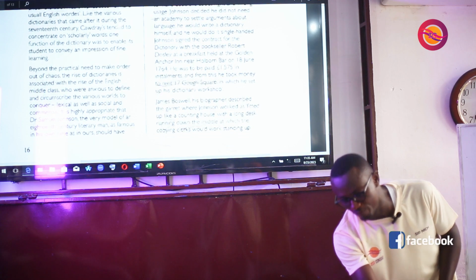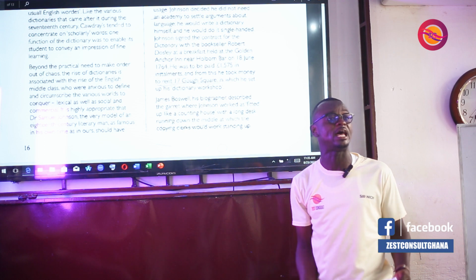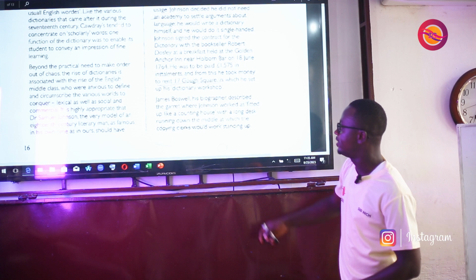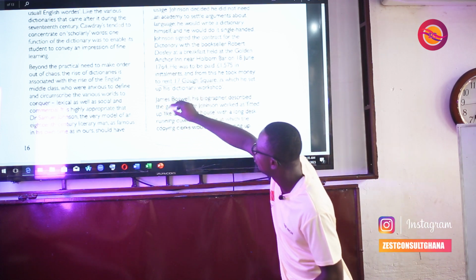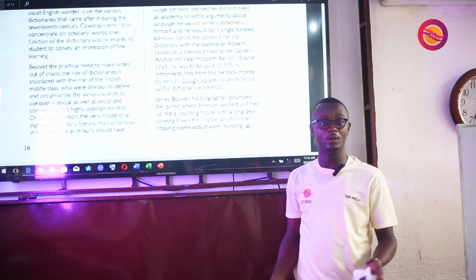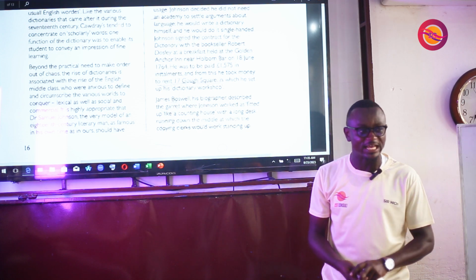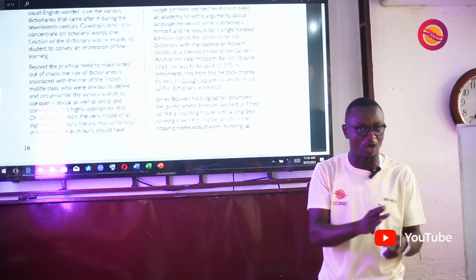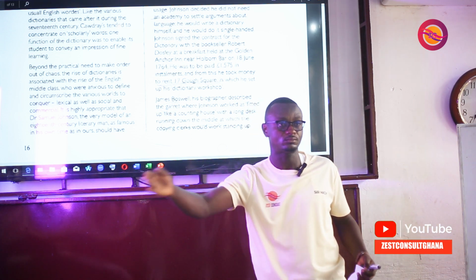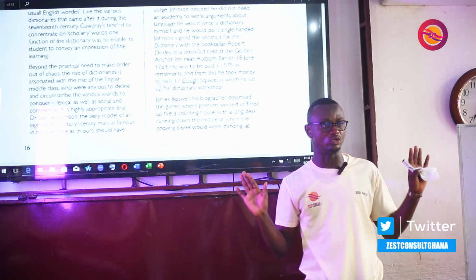Now we move on. We've identified the first sentence. It is the second sentence that we need to answer question 1. So we read, James Boswell, his biographer, described the garret. So which garret? The garret here is the 17 Gold Square he rented, yes or no? Yes. So the 17 Gold Square here is the garret. We've identified the garret. By virtue of identifying the garret, it means that we are heading closer to the answer to question 1. And it is almost close.